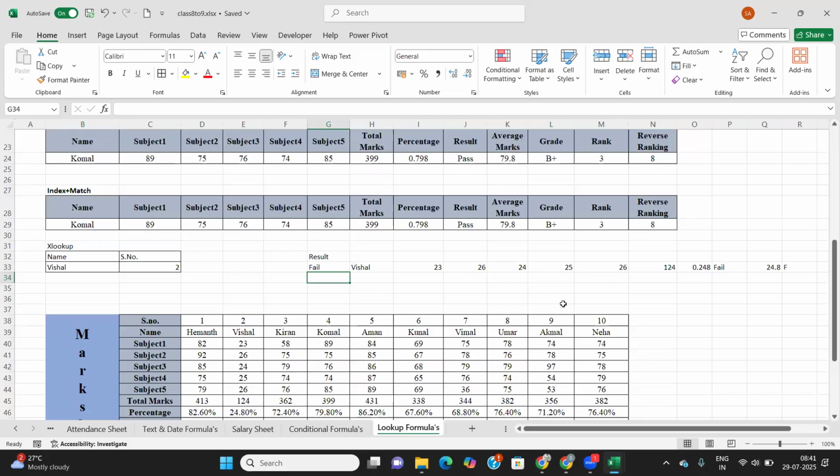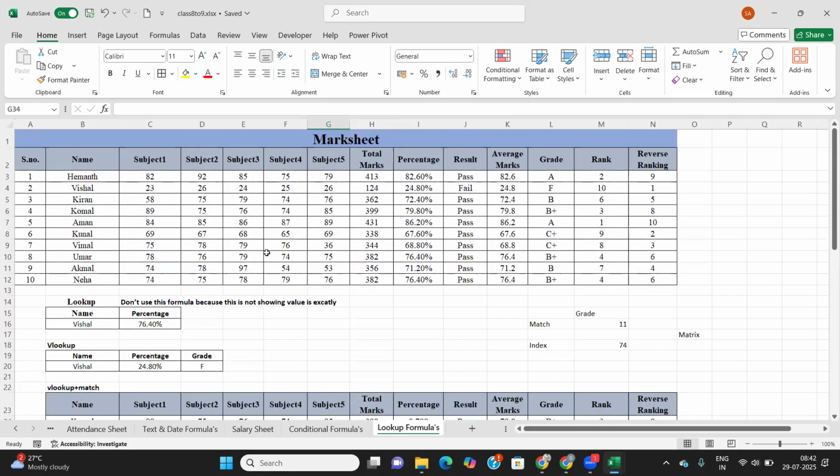Got it. So when you use XLOOKUP, you have to select only the columns associated with it. When you do the VLOOKUP, you could select the whole table to the right. Okay, that's clear. This is my lookup formulas, and I think these lookup formulas are clear to you.